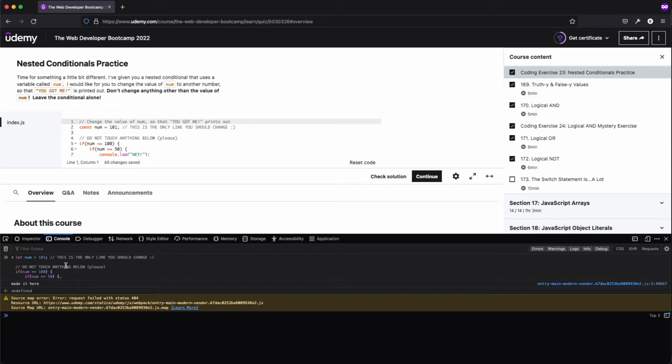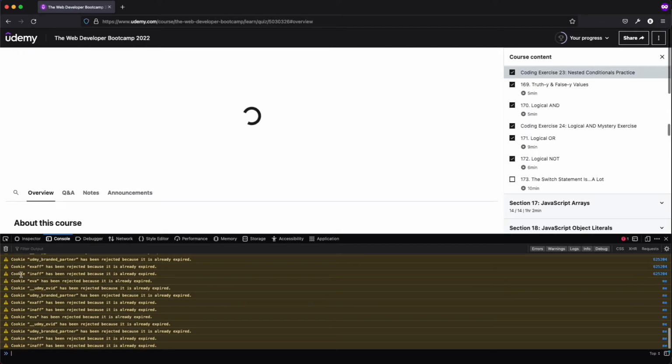One thing that you might see a lot as you get into functions and start to test things in the console is this undefined. The reason that happens is that it's just the default return from anything in the console that you don't actually have a return on. So you don't have to worry about this at all. This is what we care about: "made it here" ran, which means our 101 idea works.